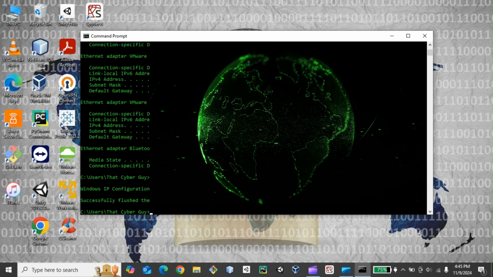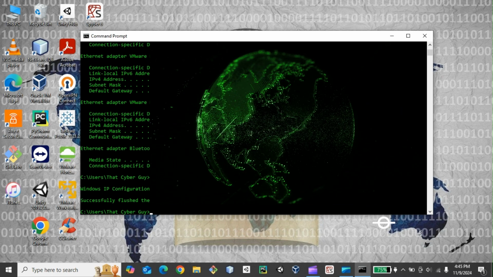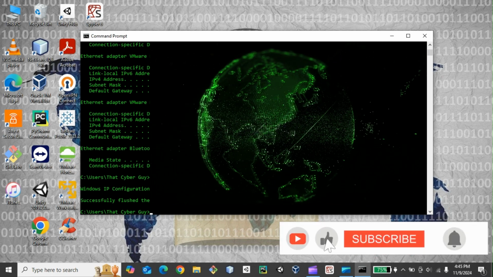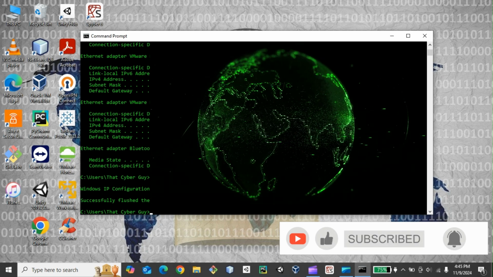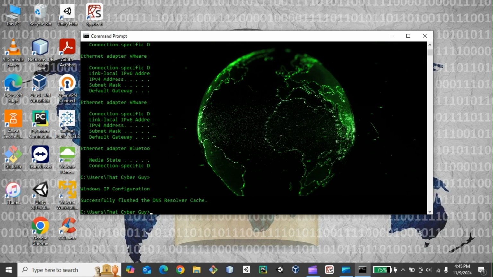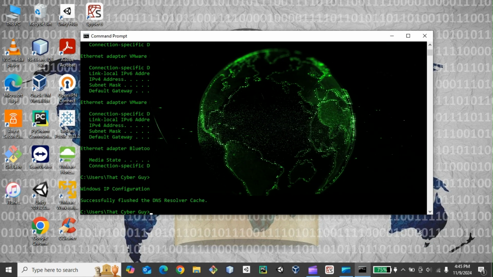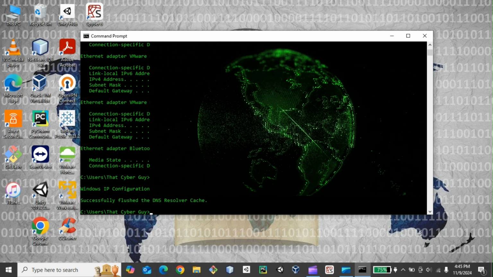The cache has been flushed, because a lot of things happen when you go to the internet, things try to get connected and reconnected, and things are saved into the cache. For example, when you go to a website for the first time, it takes longer than the second time because it's already saved in the cache. If this fixes your issue, you're all good to go.